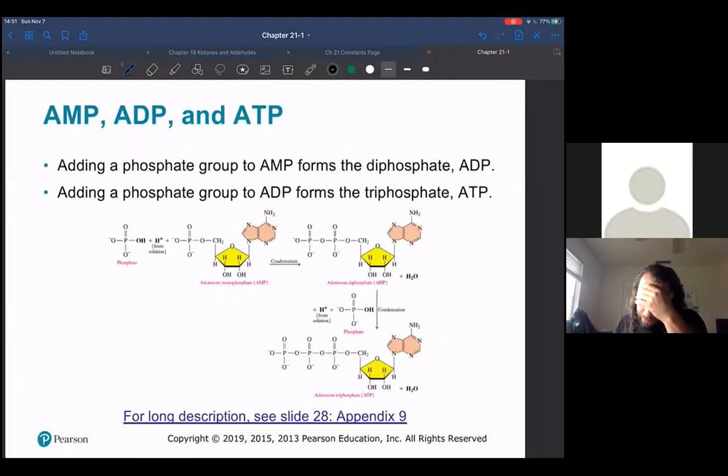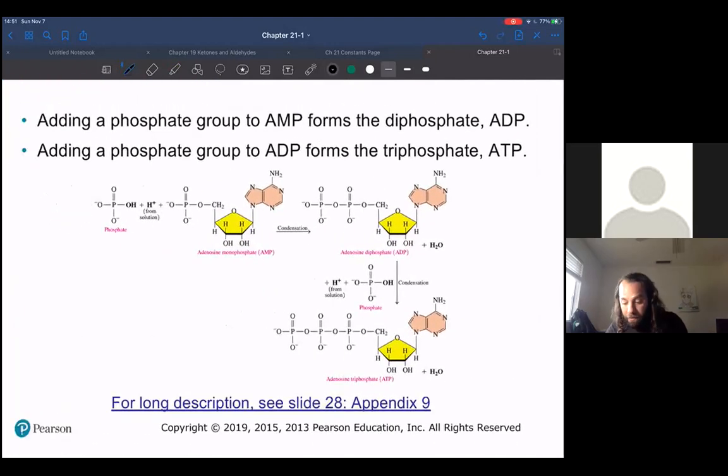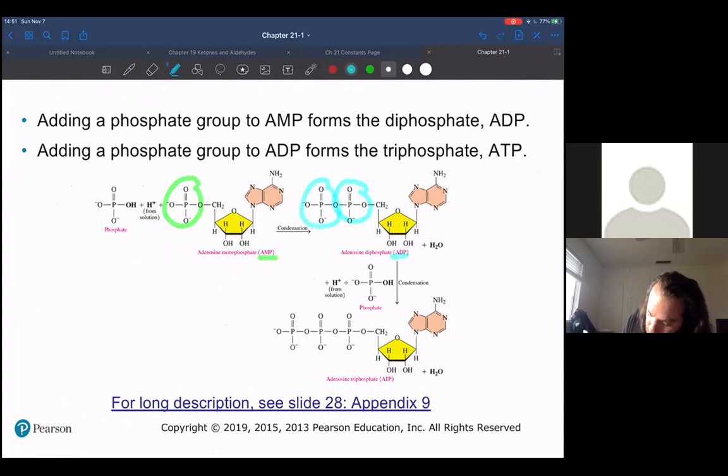Here's an example of AMP versus ADP versus ATP. In AMP, I have 1 phosphate group bound. When I get to ADP, I have 2 phosphate groups linked together. And finally, in ATP, I have 3 phosphate groups linked together. So that's what that middle letter abbreviation tells you. Again, in making DNA or RNA, it's always going to be those monophosphates, but the cell uses ATP and ADP a lot for other things.